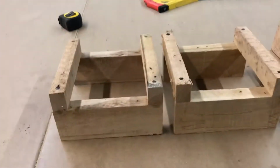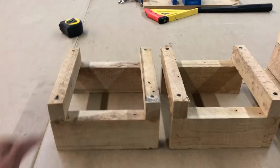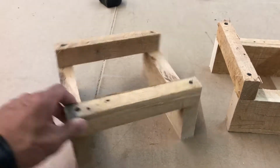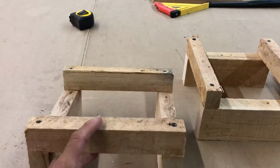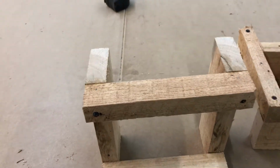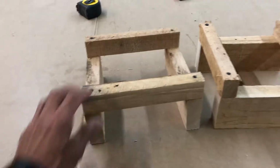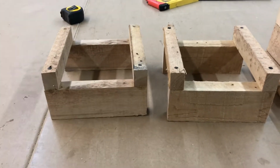And the other thing that I'm going to use, and this is to take the rest of the boards off the top deck of the pallet. Again, you can get by with just using one. These are also 9 1/4, and I think these are a little bit less than 2 inches. Let me just check real quick. I mean, none of this has to be exact. These are 1.5 inches, so you just want to make sure you can clear the runners on the pallet. Otherwise, you won't be able to fit those in, and you'll see what I mean once I get this set up.